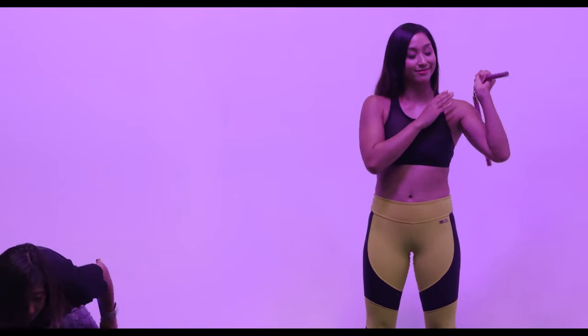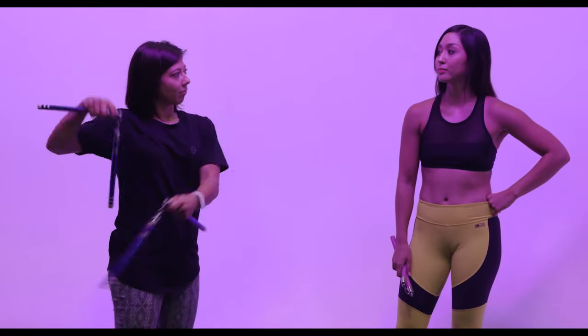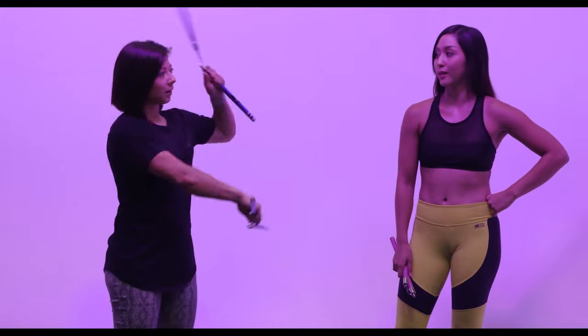When you're more advanced, we'll actually show you. When you do it with both, they kind of chase each other. So you go hip, like they follow. So basically what happens is hip, hip, and then you switch. Hip, switch, hip, switch, and then you kind of make it flow a little better.